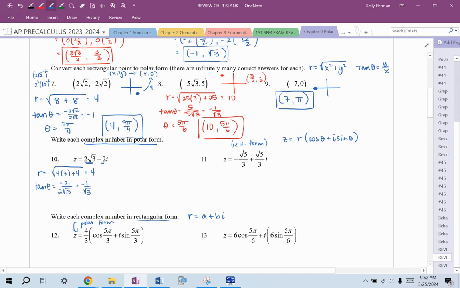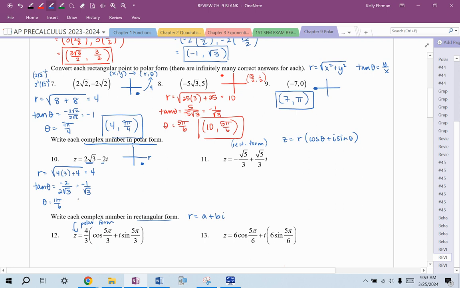And how do I know which quadrant to choose? You still get this by plotting the point. Imagine we're in the complex plane where we have the real number axis and the imaginary axis. To plot this complex number, you would go right and down. So I want the quadrant 4 answer for theta. All right, so take a look at number 8. Pi over 6 is the reference angle. So in quadrant 4, that's 11 pi over 6.